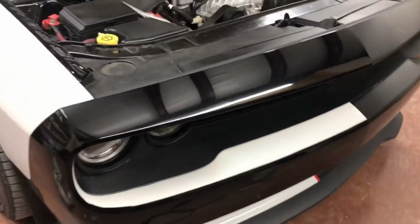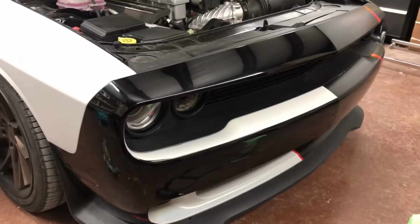Okay, so we just removed the vinyl. This is where the bumper got hit. You can see, didn't even hurt the paint underneath. The vinyl took all the beating. And you can see the paint is just like it was before the wrap. So, we'll rewrap it now, and that bumper will be fixed.